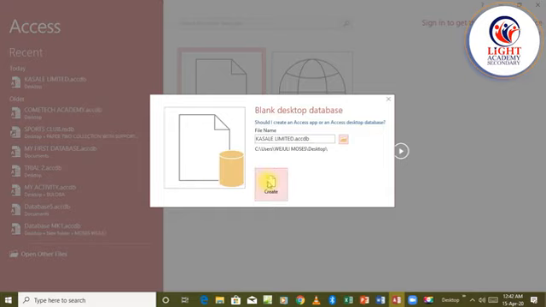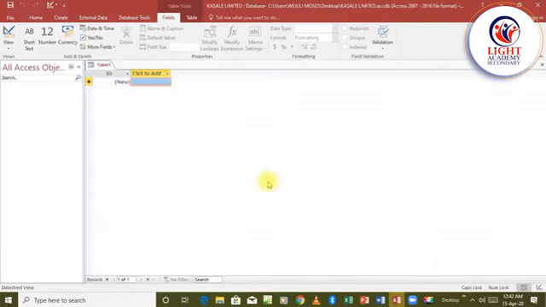So I click create, and when the database appears, it appears with a default table because a table is the default object of a database. Now it's upon us to save this table the way they've told us, but also remember that a table appears in datasheet view and with one default field, which is ID. But remember that in the fields in our question we don't have a field called ID. That means we have to modify this table and save it as we have been told to save.